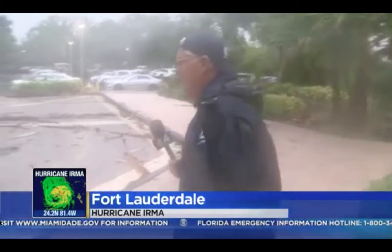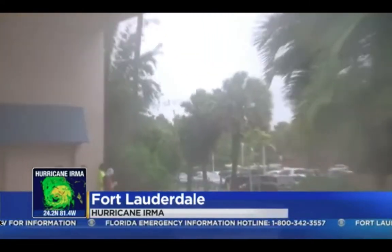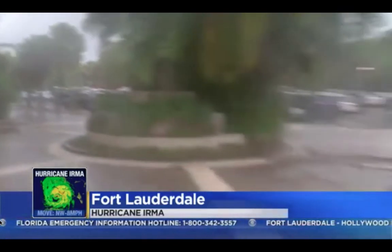So basically, what we'll try and do is get over towards where we were yesterday. I doubt they're going to let us get onto the barrier island to check and see what the situation is out there, but if we can, we will. Our plan is to drive around a bit and continue to feed you what we call these look lives, which are on video, and then we'll get our live component going here a little bit later in the day.